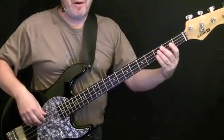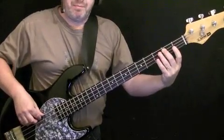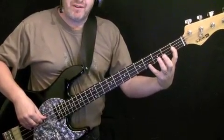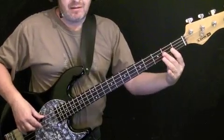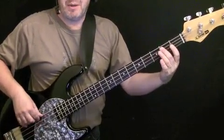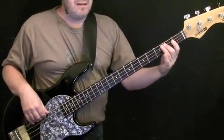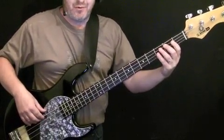and then the fourth bar, which is B, second fret of the A string, D sharp, first fret of the D string, F sharp, fourth fret of the D string, and that run is E, B, E, B, second frets of the D and A strings respectively. So those 4 bars, I'll just play the 4 bars.